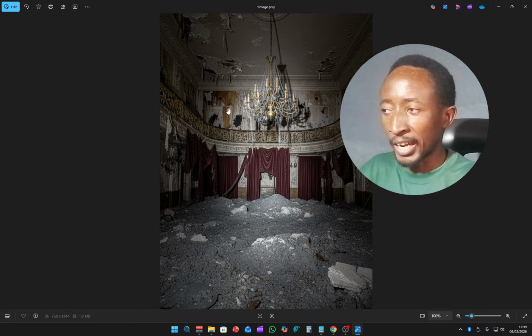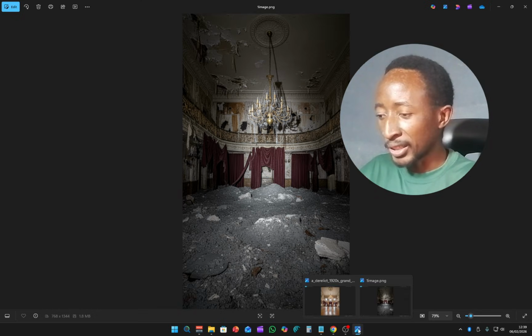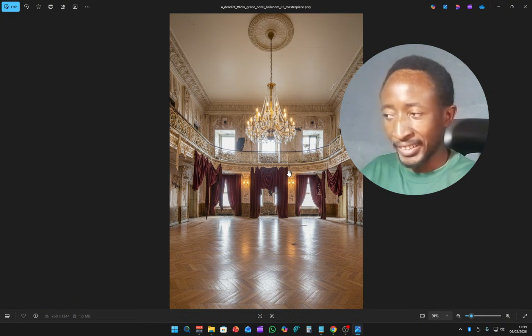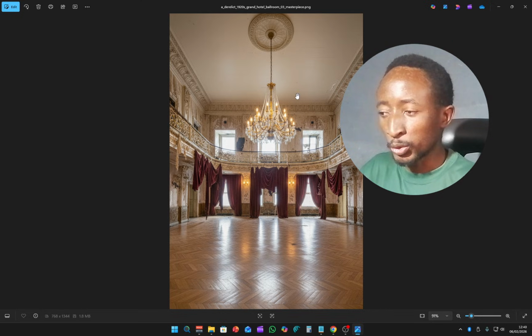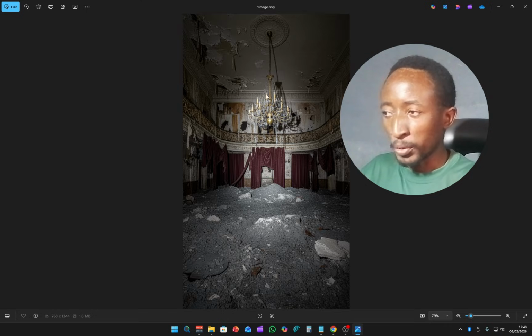So you can see here I have an image of a ballroom, and currently you can see it's dirty, looks abandoned and the likes. So now what I want is to transform this, or maybe to do a video restore of this dirty room to become this clean. Okay, I want it this clean. That's a full restoration and the like. So what we're going to do is that I'm going to upload these 2 images. This one will be the end frame, then this one will be the start frame.